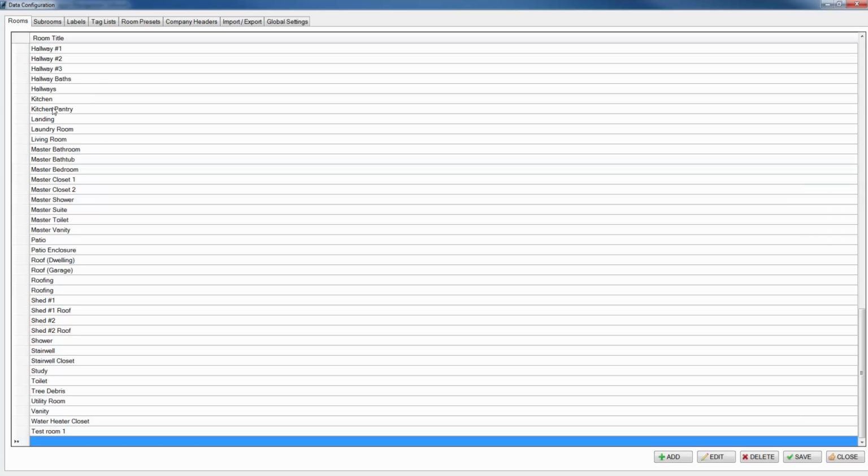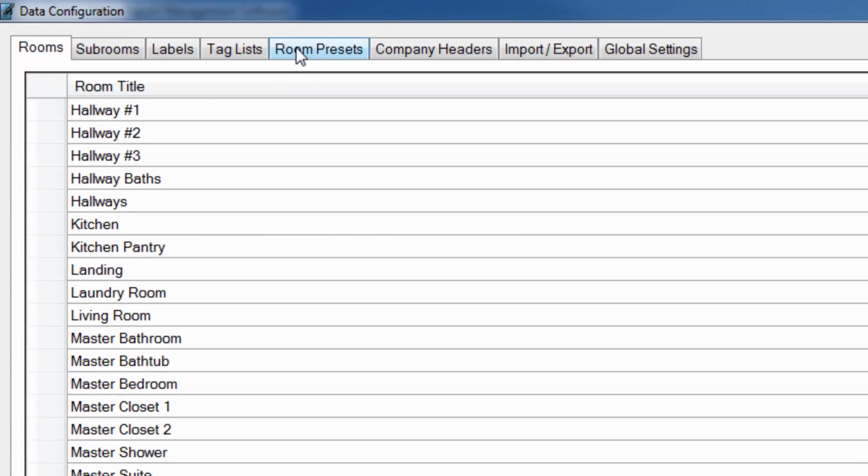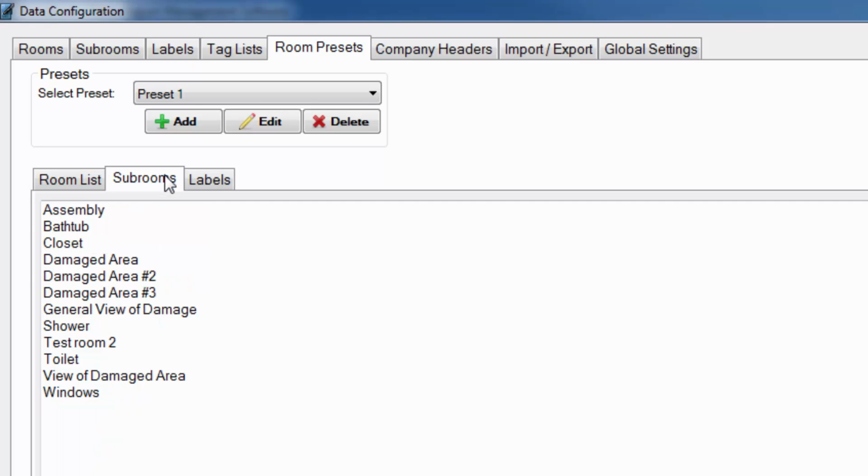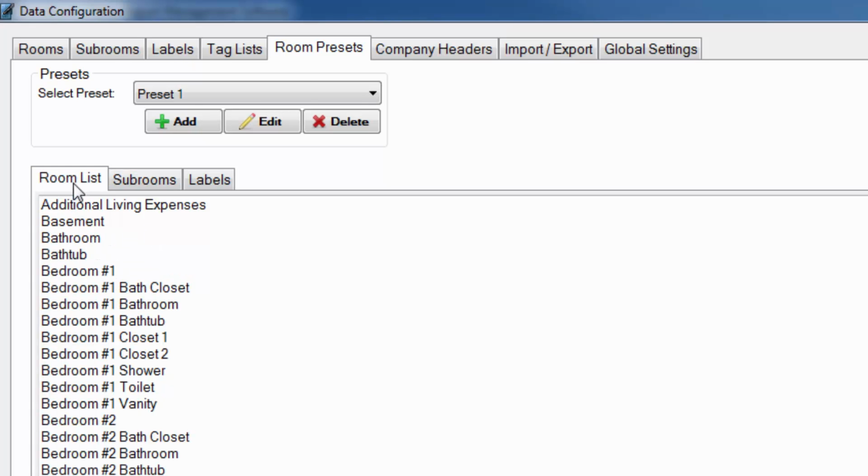Let's go ahead and take a look real quickly at exactly what defines a room or a subroom. In order to do that, we're going to need to go into the Room Presets tab. And let's look here at the room list and the subroom list. The first thing you need to know is that there really is no difference whatsoever between a room and a subroom.